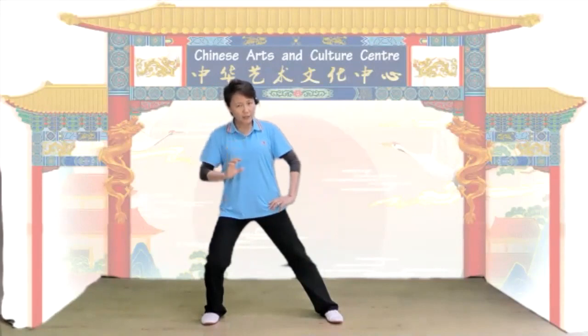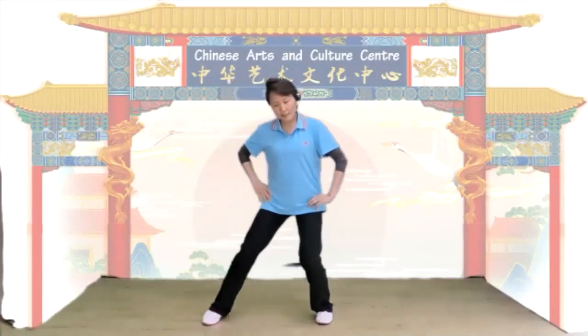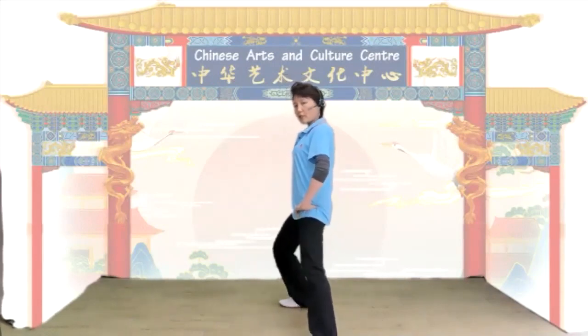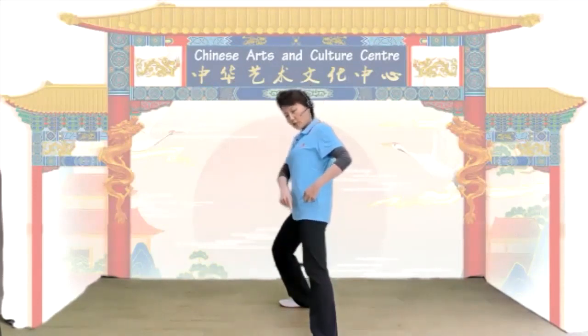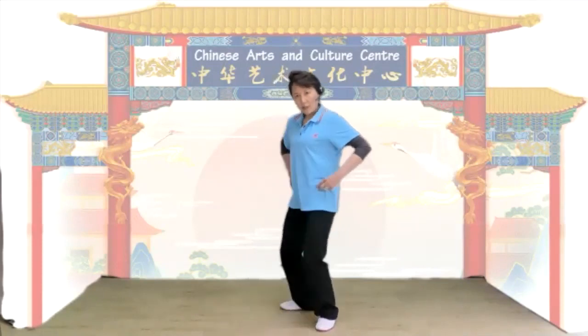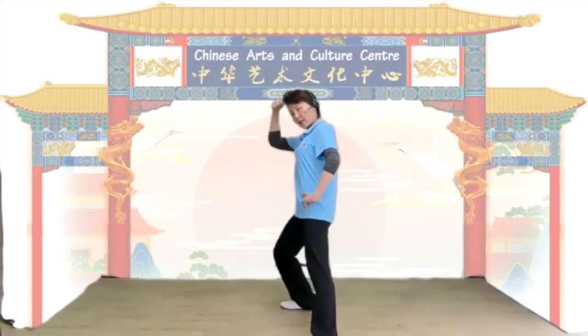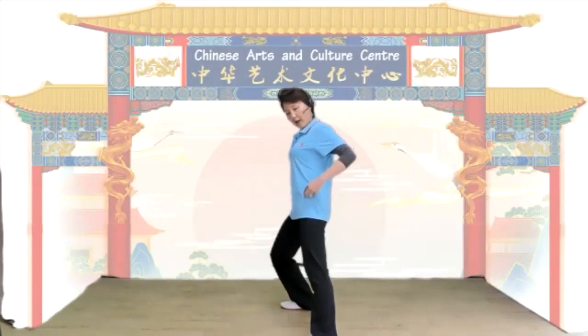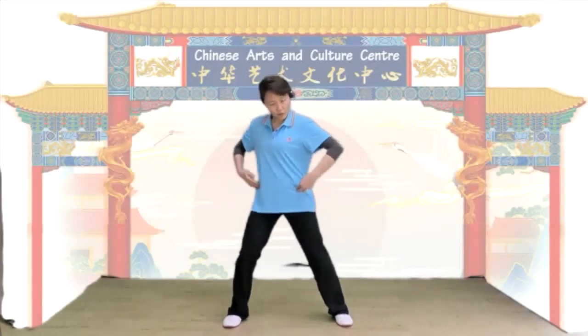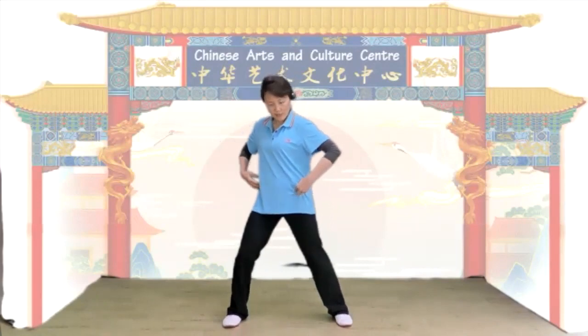Now the next part is a small detail. I want you to pay attention. As you shift your weight, good, there is a slight tendency of your hip position. When we create this diagonal line, we try to keep the hips in the same dimension alignment. So as you create this diagonal line, be a little bit mindful of your hips. Don't turn the hips, don't rotate the hips. There is a small tendency of the hips coming forward and back.